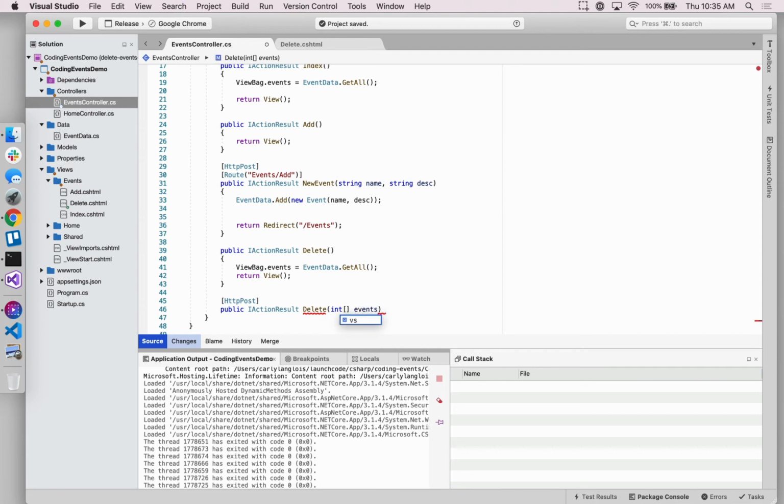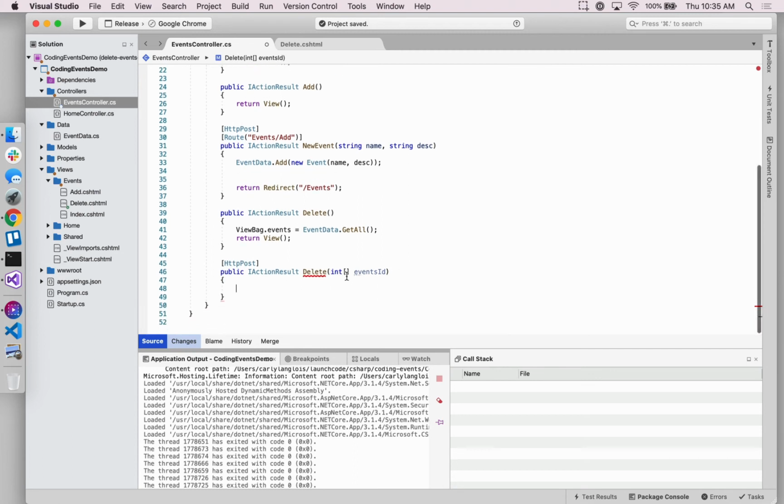So each event object has an ID property which is an integer, but the form itself allows for a user to submit more than one, to check more than one box, to say I want to delete more than one event. So that's why we're calling event IDs. So that's why we're pluralizing that parameter, or the name of those checkbox inputs.